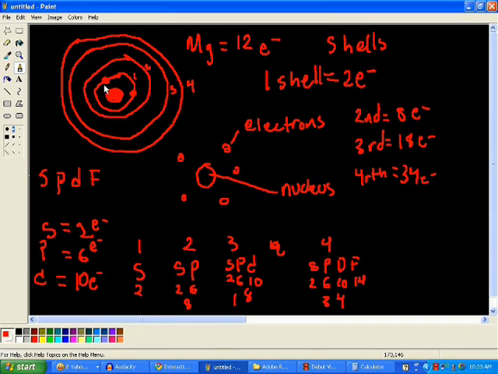The second shell can hold 8, so it's going to have 1, 2, 3, 4, 5, 6, 7, 8, and so on and so forth throughout the entire shell. The third one can hold 18, so you would have 18 little electrons here, and on the last you would have 34. Okay, so given this knowledge, we know that we can account for every electron in an atom of any given element. Now, let me move this over a bit.